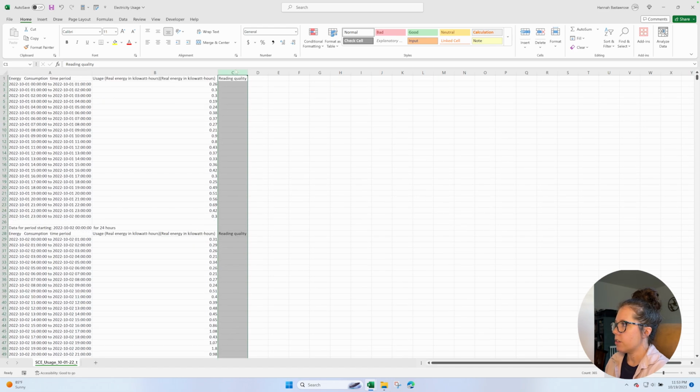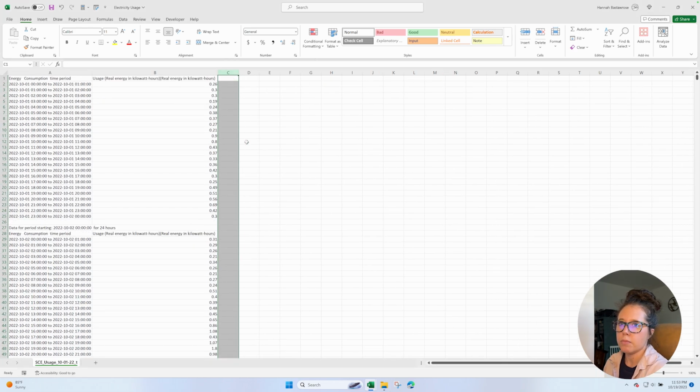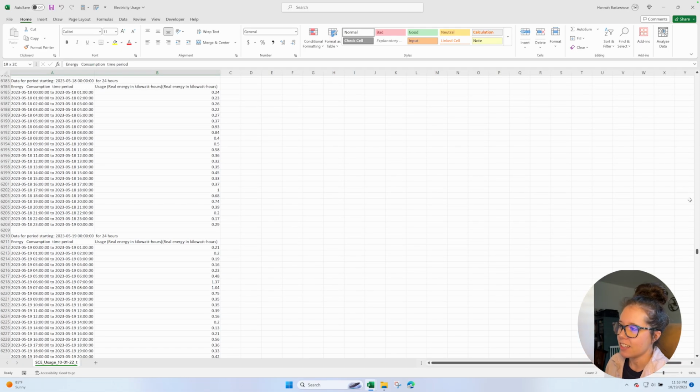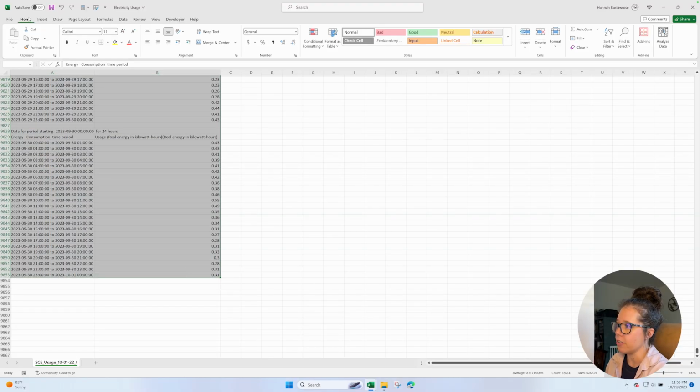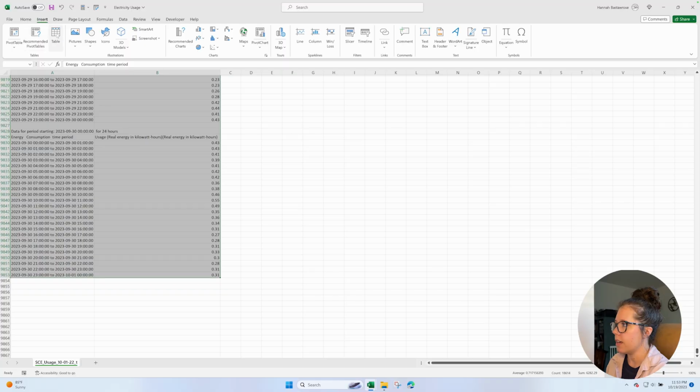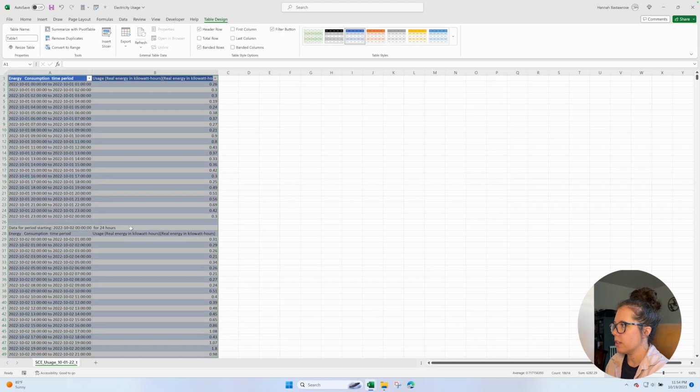Okay, great. So now what I would do is scroll all the way to the bottom and select all of the data, go up top, select insert and table. And yes, my table has headers, so we'll keep that. Okay. All right, now that makes it super easy to then click up here and sort.